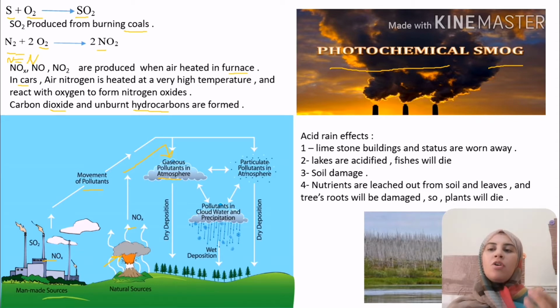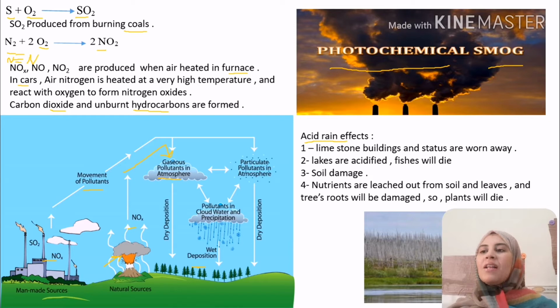Acidic rain will collect more and more, and it will start to damage plants and water and make a lot of problems. Let's get to know the acid rain effects. Acid rain can damage soil and lakes, and it can increase the acidity of soil and lakes together. Let's see what the effects of acid rain are.